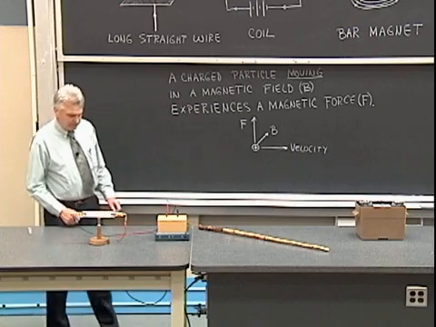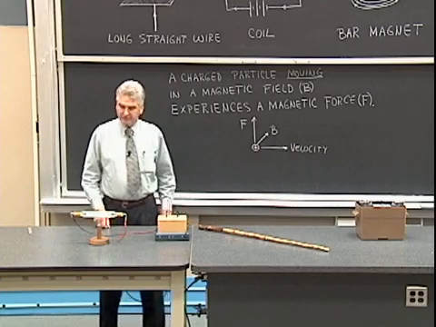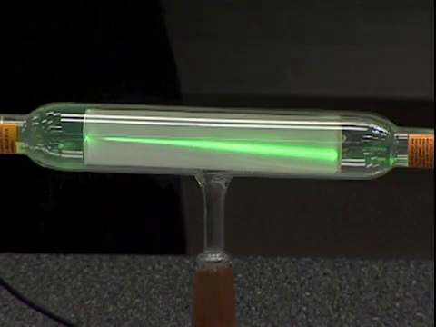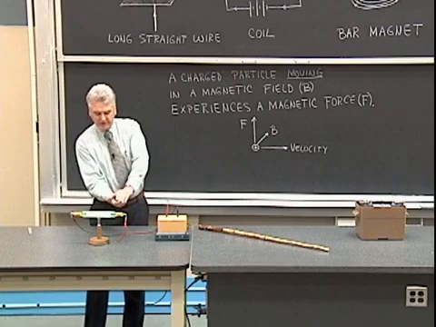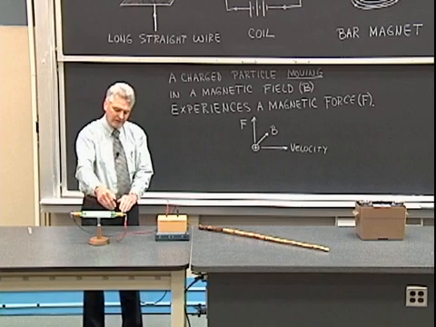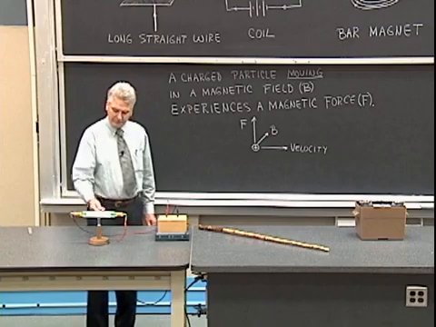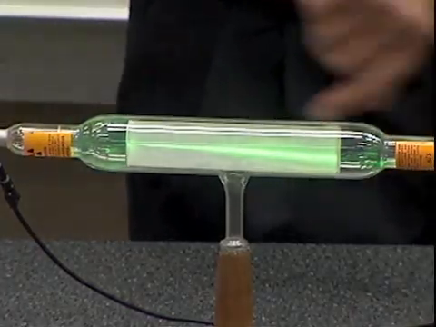For example, here's a circuit where when I turn this transformer on, it will send electrons traveling down through this cathode ray tube, leaving the cathode traveling through a slot here, so I've got a slab of electrons that gets picked up on this fluorescent screen, and you can see the direction of the electron travel through the tube as they go from the negative electrode to the positive electrode back around through the circuit.